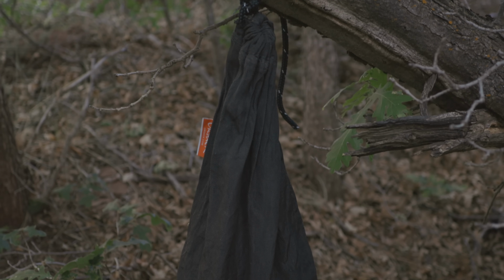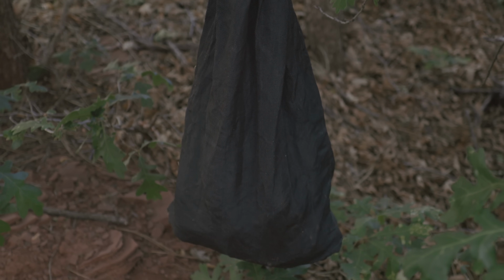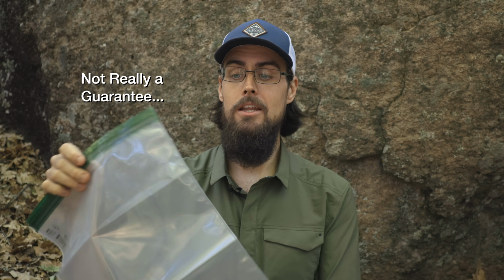That way, if something does come to get it, if a bear does come to get it, they cannot get into the bag. Now, I have heard that bears can still smell the food in there and they can crunch things up. So using something like the OP sack inside of here would definitely guarantee that rodents wouldn't smell into this bag and eat into it, because apparently they can. And it would give you a little bit of extra protection from bears if you're in something like grizzly country.